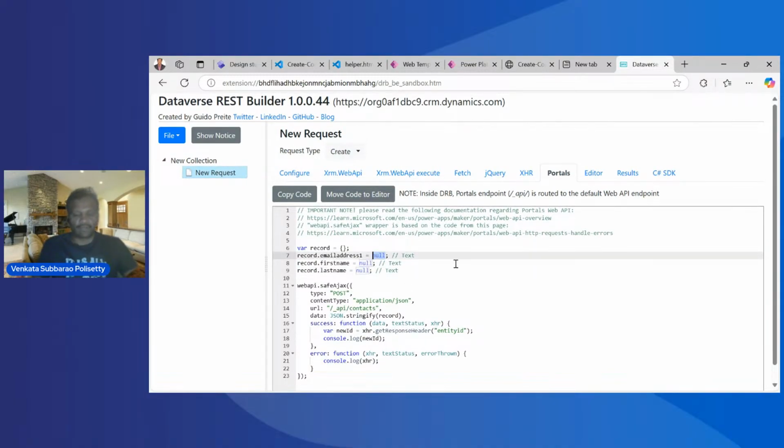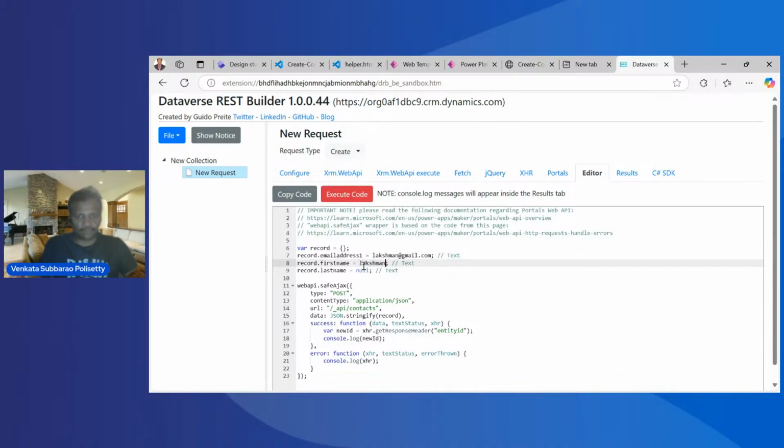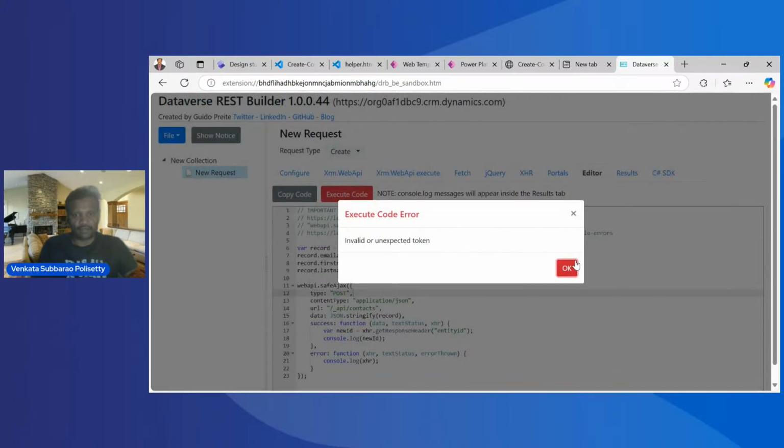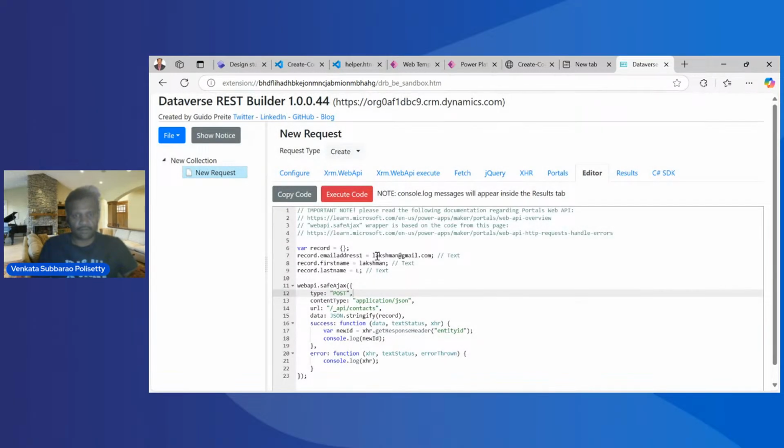So here, just while executing the code, these are text fields.